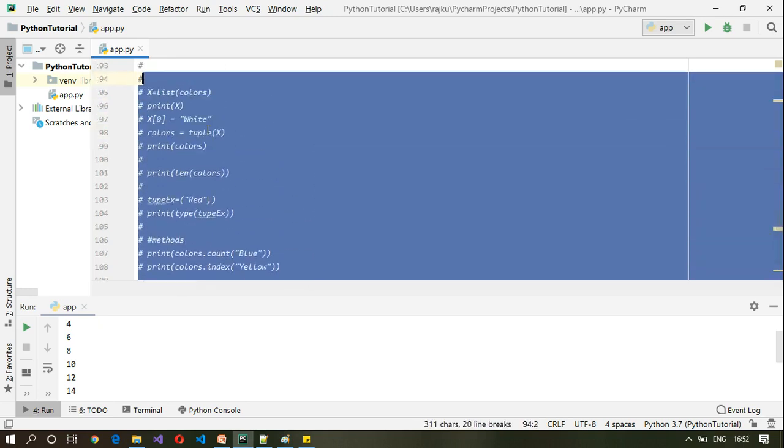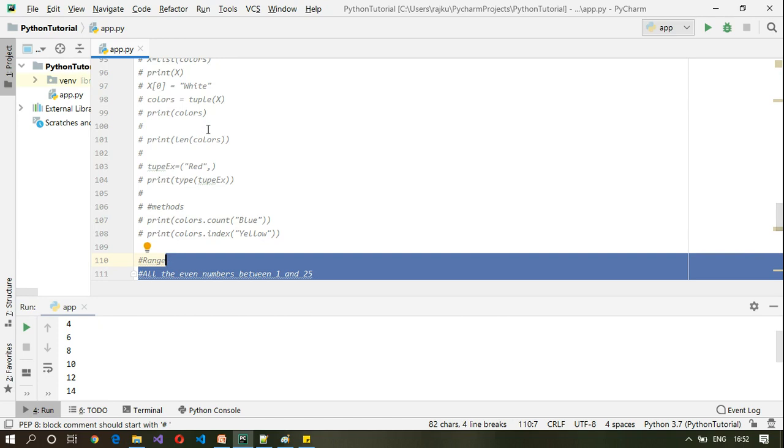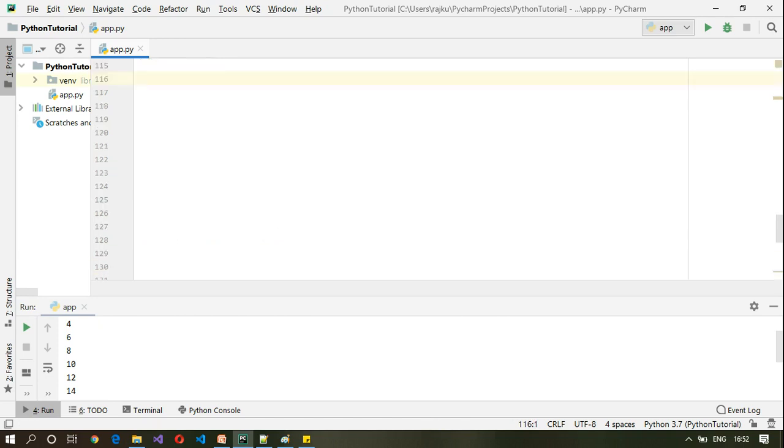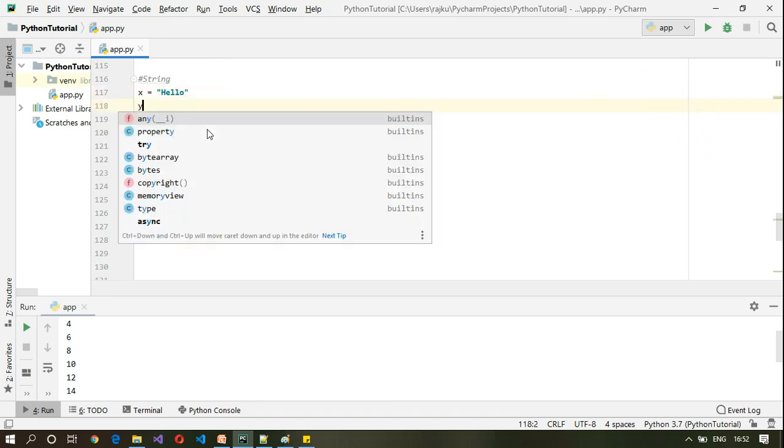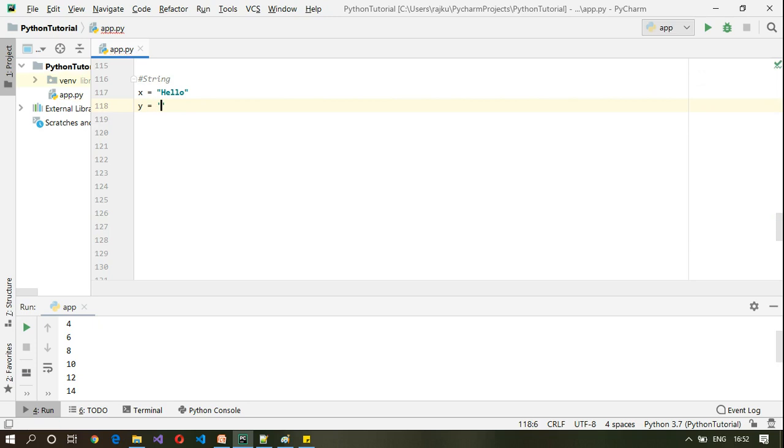Let me comment this out. Let's say x is equal to hello and y is equal to. String can be either represented by double quotes or single quotes.